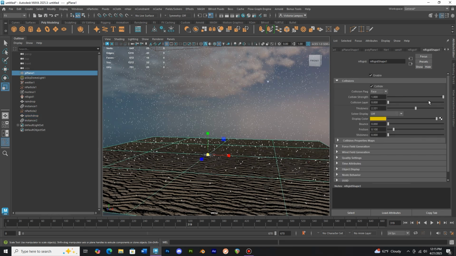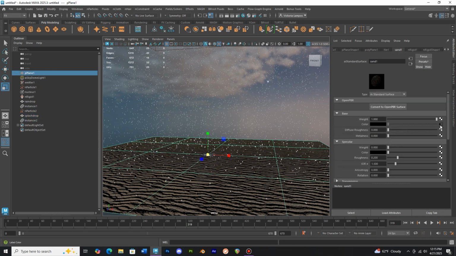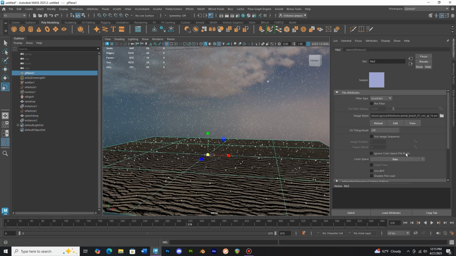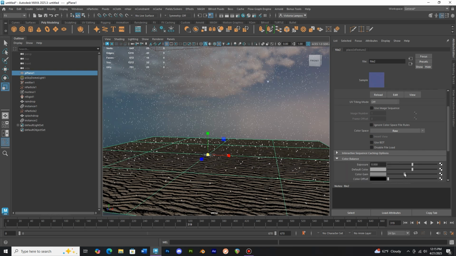Let me see if I can bump down this for a bit. Give it a little less detail to make it a little more visible.